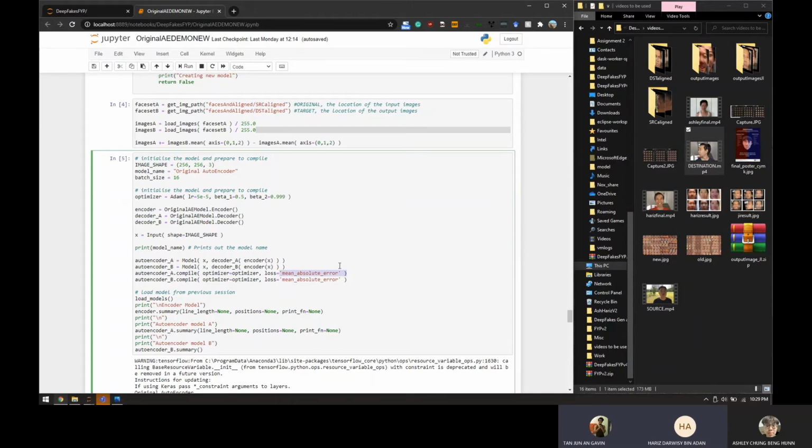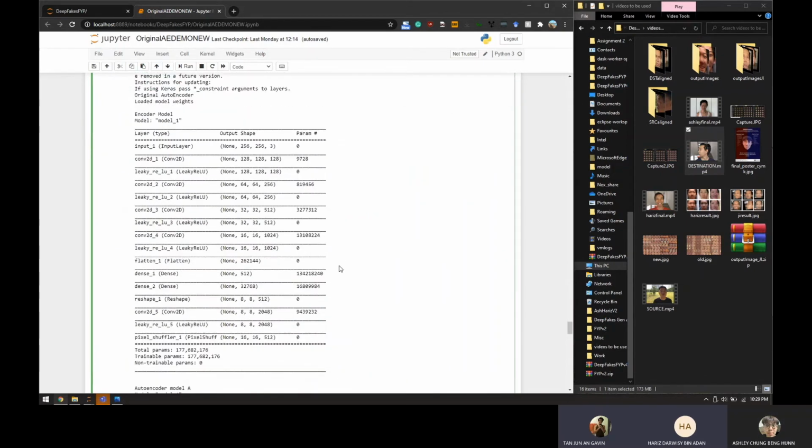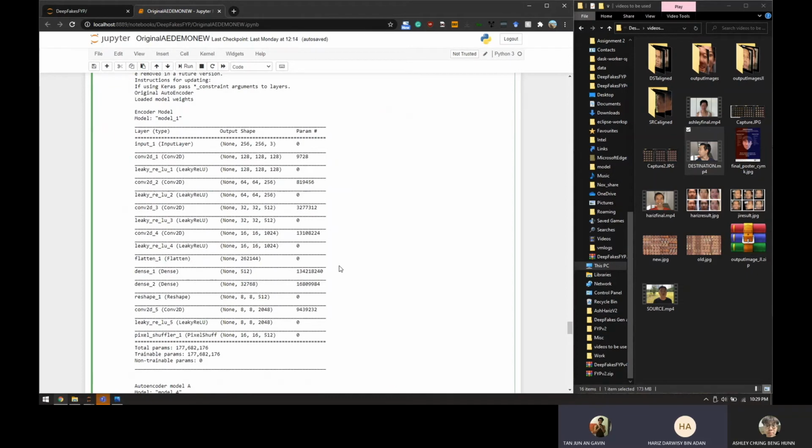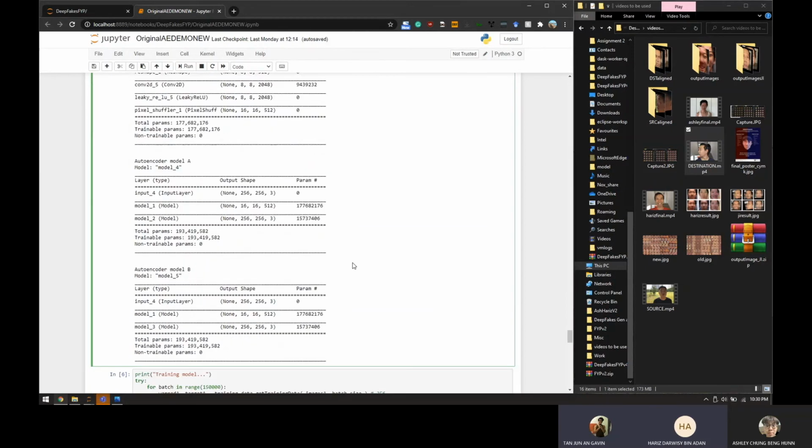So for the encoder, it makes use of convolutional layers, flattened layer, dense layer, and the upscale layer. And in the decoder, it makes use of upscale layers and a convolutional layer to reconstruct the image. The lightweight model that was developed on the other notebook also uses the same architecture as the original autoencoder, but it uses less convolutional and upscale layers.